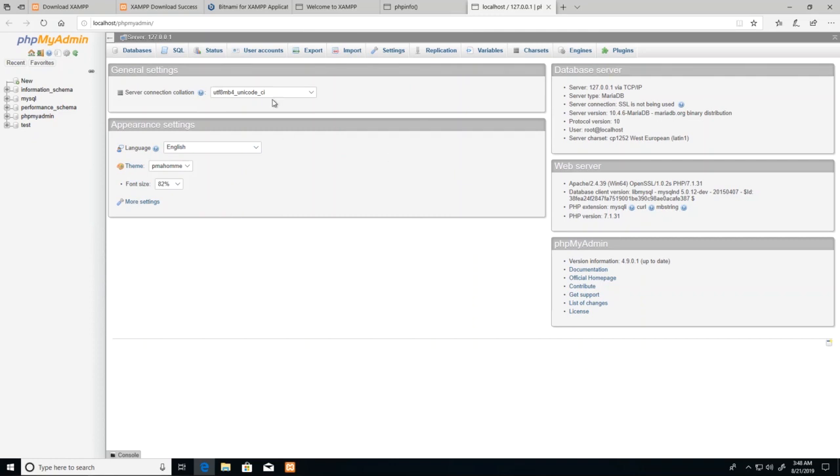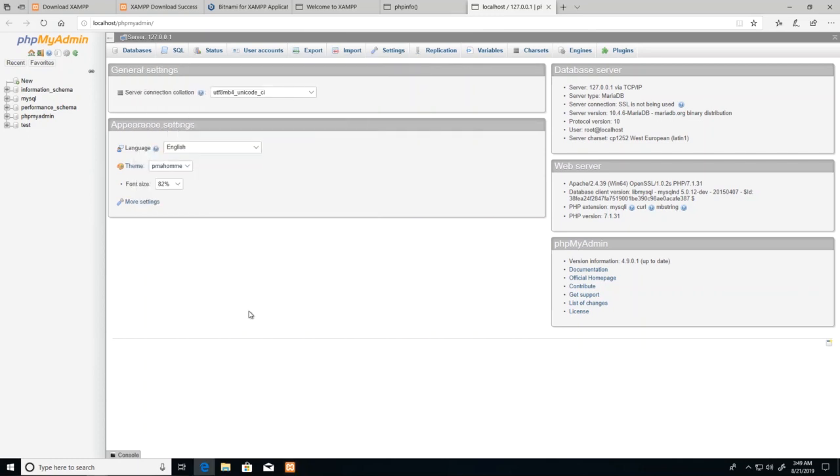Now, a point to note is that when you're using PHP My Admin, if you're using XAMPP, then you'll see reference being made to MySQL sometimes, and you'll see reference being made to MariaDB. What happens is that it's essentially the same server, it's the same protocol, but one is a spin-off of the other. So MySQL was around, and then MariaDB is a spin-off of MySQL based on the same technology, maybe just a differing philosophy. So you'll see both of them being used and touted in the PHP development sphere, web sphere, but essentially the principles remain the same. They are both very popular databases used with PHP to build dynamic web applications.